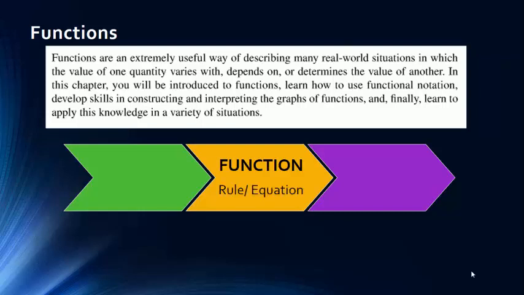We have three parts. The function is actually some kind of rule or equation, what is actually happening. We have an input, and specifically when we're talking about the mathematical definition of a function, the input we're going to refer to as the x value, or when you think of an xy grid, the x value would be the input. All of the inputs together make up what we call the domain. So the domain is the set of all possible inputs.